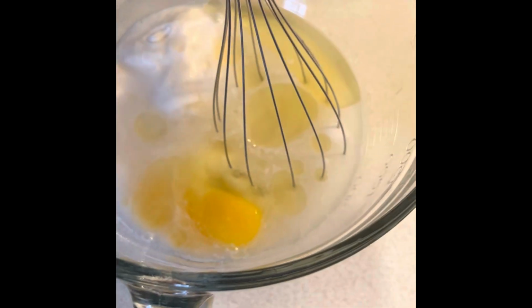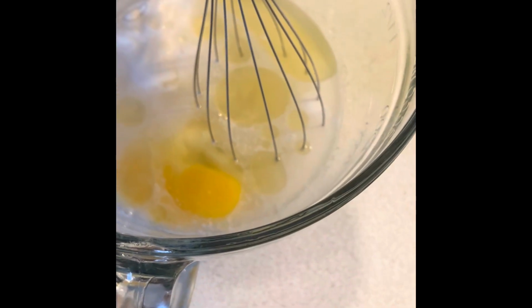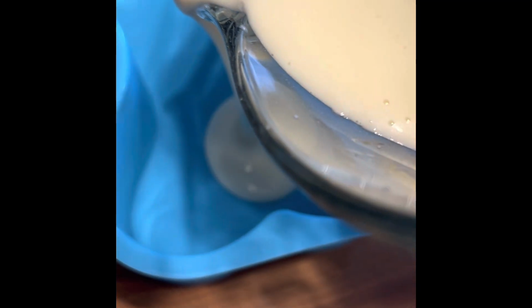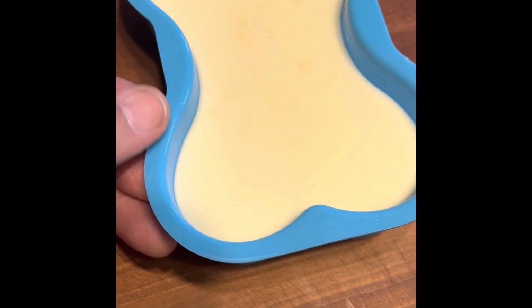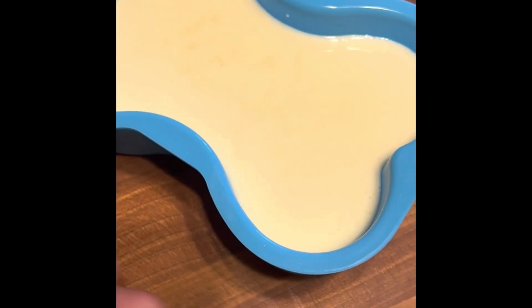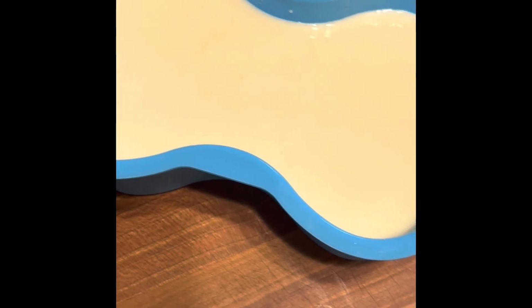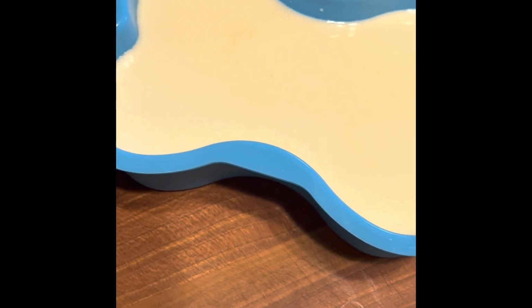And now I've got my stick blender with a whisk attachment. We're just gonna whisk this until it's nice and smooth, maybe about 60 seconds. And once we're there, I have oiled the silicone mold, and now we just gotta pour the batter in. The instructions gave me two choices, either 30 to 32 minutes in a 350 degree Fahrenheit oven, or 5 to 6 minutes in a microwave setting at high. I opted for the microwave.